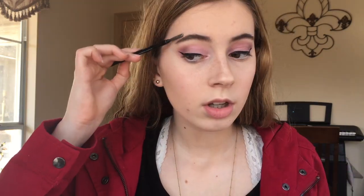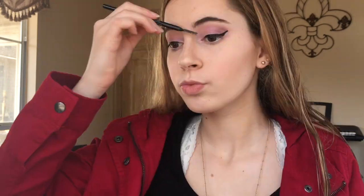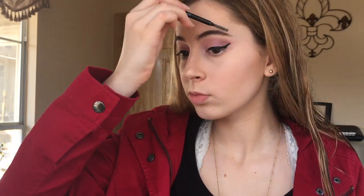So I moved on to my eyebrows. I got this eyebrow pencil from my mom. It's Unique. It is a Moodstruck Precision brow liner, and it's in the color dark. And my eyebrows are naturally pretty bushy. Like, I have some pretty thick eyebrows, and so I was just spending some time brushing them. And then after I brushed them, I used the pencil and filled them in.